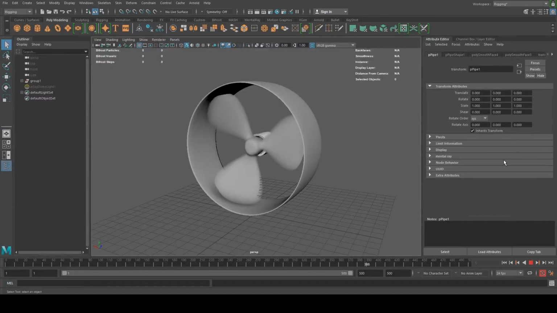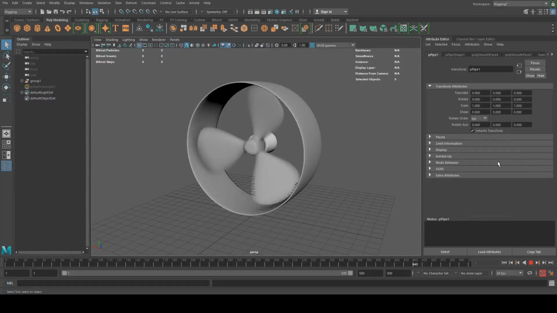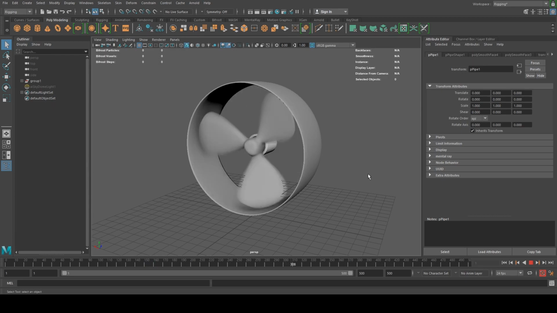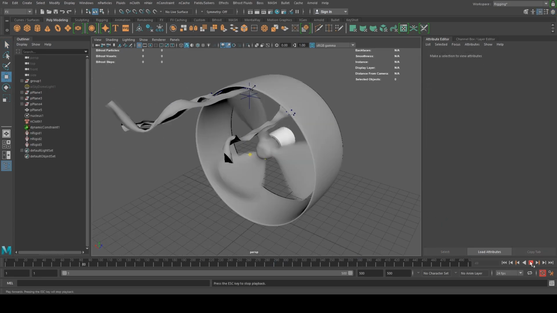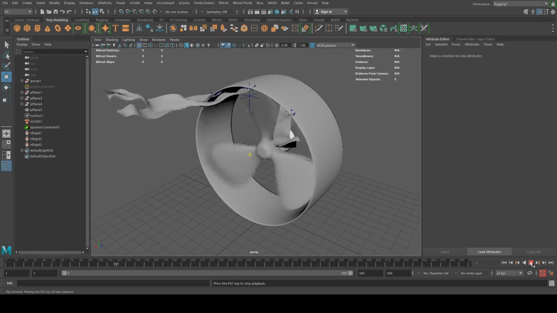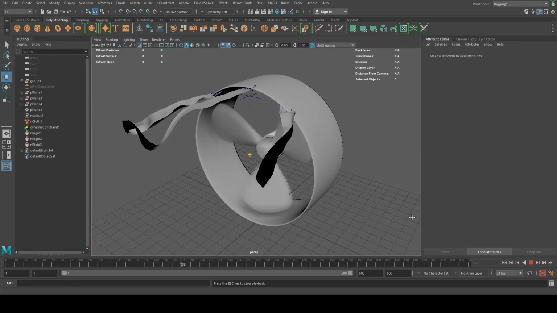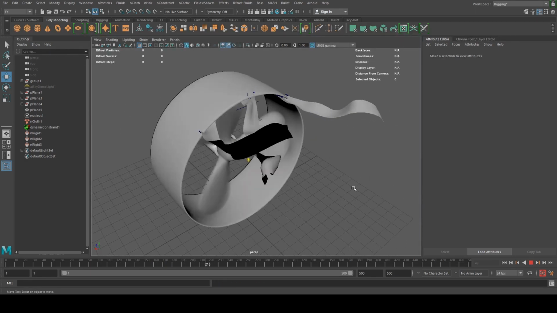Hello everyone. So today we're just going to continue with the previous lesson. We're just going to continue from where we left off. If you didn't see the first lesson, it's still fine. You can still learn something new in this lesson. But it would be better if you can actually learn how to create this fan that I made in the previous lesson. I'm just going to add maybe a cloth in front of this fan and add some wind to it to make it move.